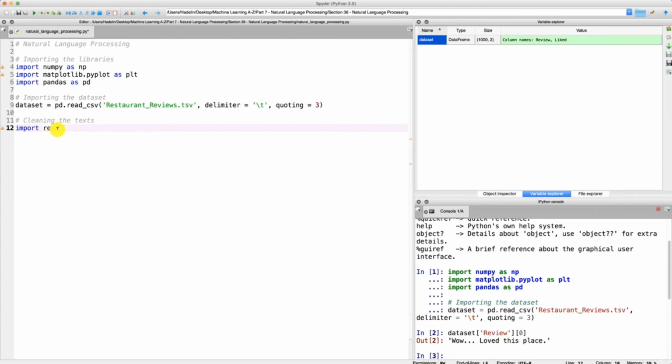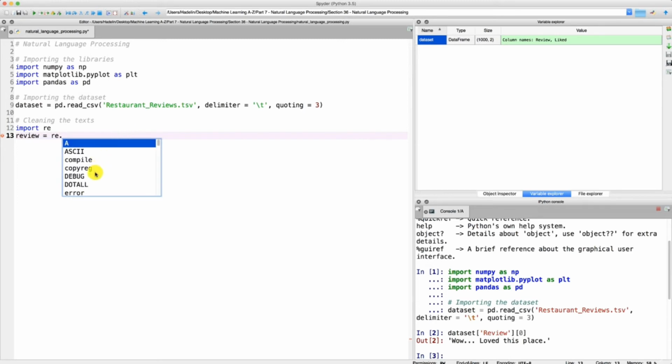So we will do this first step here, just below the import of the RE library, and we will call this new cleaned version of this first review, very simply, review. Each time we clean the review with a new cleaning, we will call this new version of the review, review, to make it simple. So now we have to use the RE library with a dot to take the method that will be useful to do this first step of the cleaning process. And what is this first step going to be? Well, it's going to be about only keeping the letters in the review.